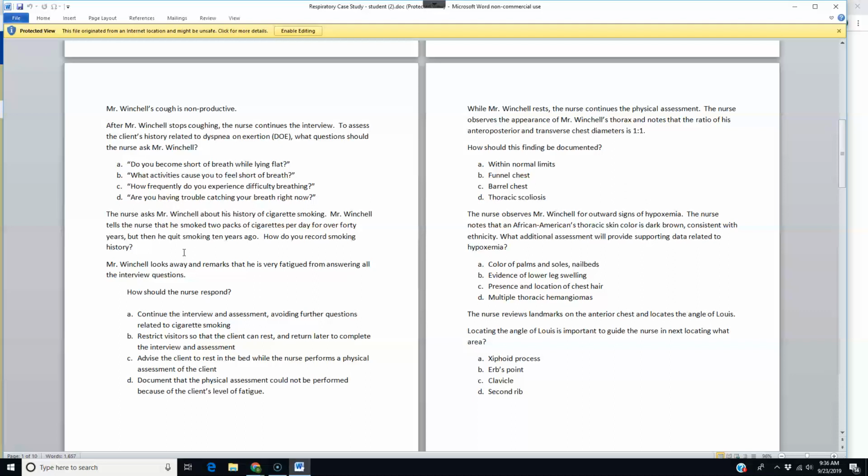Because a lot of the ways in which we determine those landmarks, especially when we're looking at and listening to a cardiac assessment, is to look at those different landmarks to know that we're putting the stethoscope in the correct position if we want to auscultate sounds from the aortic valve, the mitral valve. And this is what this week's lab experience is all about, making sure that we're getting the landmarks correctly.